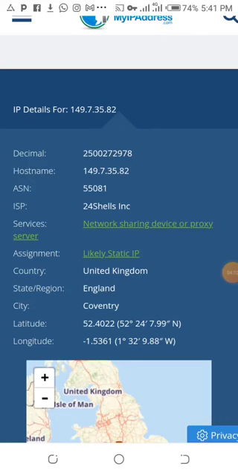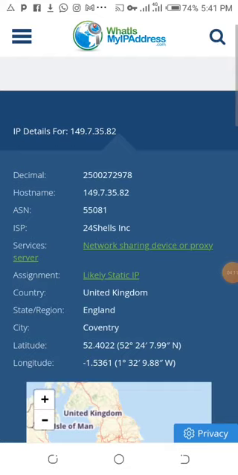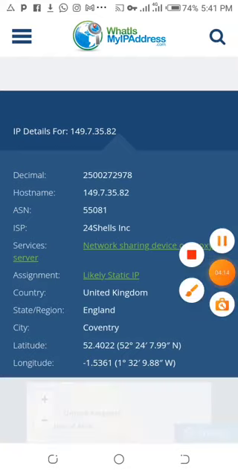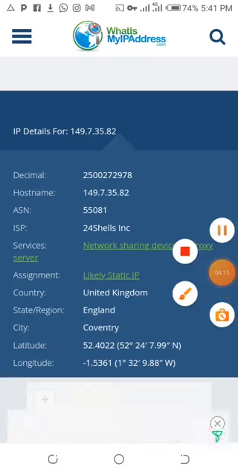Your IP address is not the same, different. So the city is Coventry. The state or region is England.